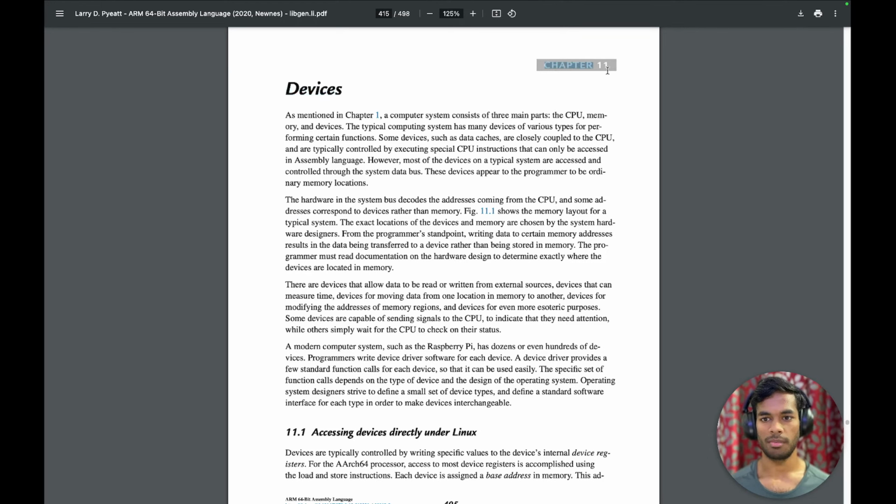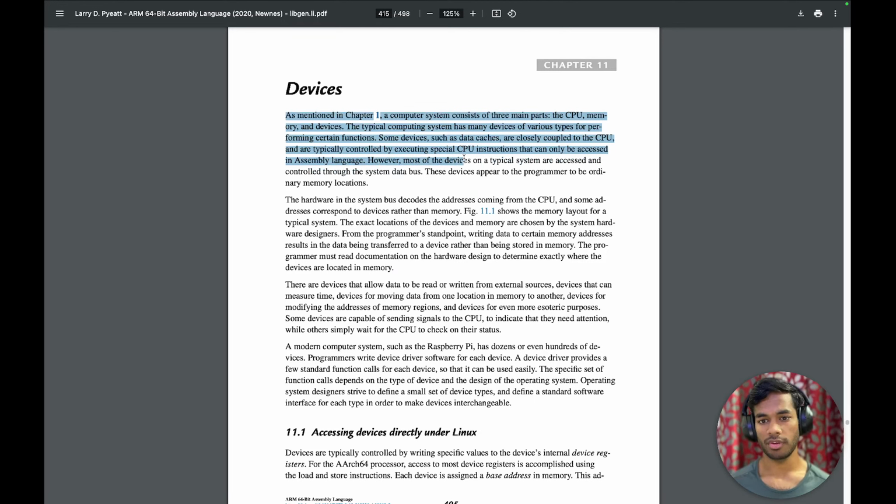Now, devices, chapter number 11, and let me just take a sip of water. As mentioned in chapter 1, a computer system consists of three main parts: the CPU, memory, and devices. The typical computer system has many devices of various types for performing certain functions. Some devices, such as data caches, are closely coupled to the CPU and are typically controlled by executing special CPU instructions that can only be accessed in assembly language.